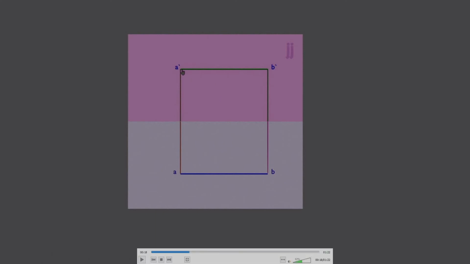Now these two lines, that is A prime A and B prime B, are called the end projectors. Now if in the question it is given that the distance between the end projectors is say x mm, in that case you have to measure the distance between these two parallel lines. A prime A and B prime B are parallel to each other, right? The distance between these two lines along the xy line is the given distance between the end projectors. Okay, now that is all about the lines parallel to both planes.